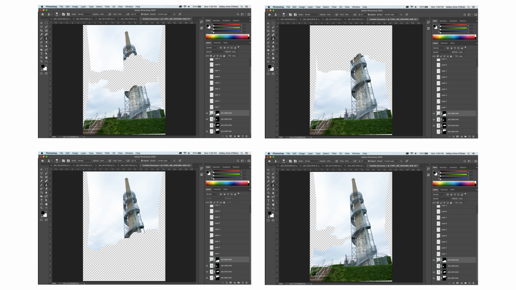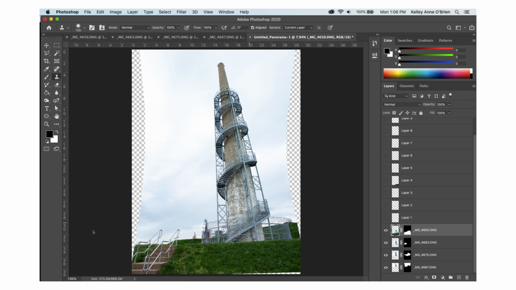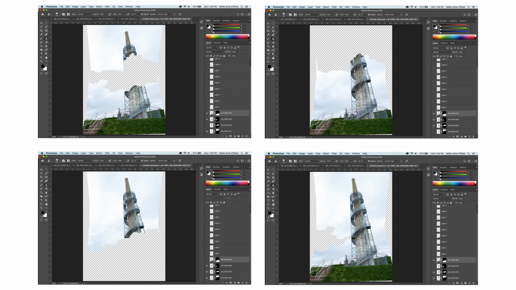And when the program stitches them together, it also accounts for the shifting and the distortion of the lens, but also the rotation to give you a nice straight image. So you'll see right here that if I go back, the image starts to bend in towards the side to make this up here super straight. And so it will also do some of that lens and image correcting for you. You can see how I was standing in the same place and I just tilted the camera up slightly for each one of these pictures. And I used the exact same ISO, aperture, and shutter speed for all 4 of these pictures.